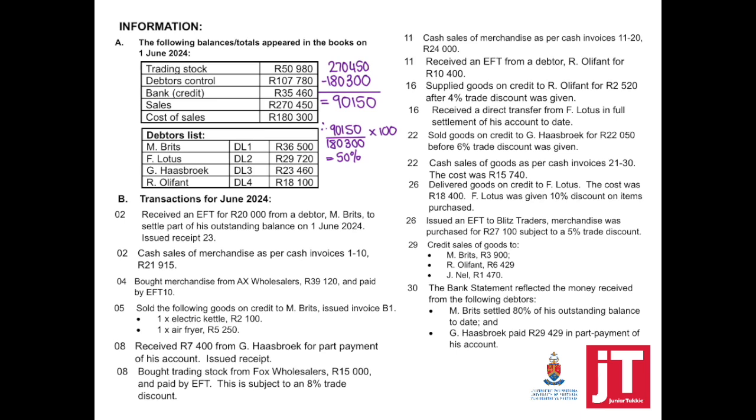At the end of the month, once you are done posting to the relevant debtor's ledger and once you've posted to the journals or taken the transactions to the journals, you have to close off the journals and post it to the General Ledger. So when we're going to approach this activity now, I'm going to first start with the Debtors Journal, and then I'm going to move on to the Cash Receipts Journal and the Cash Payment Journal.